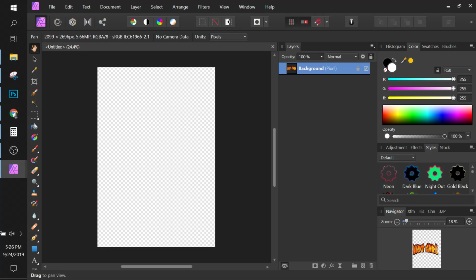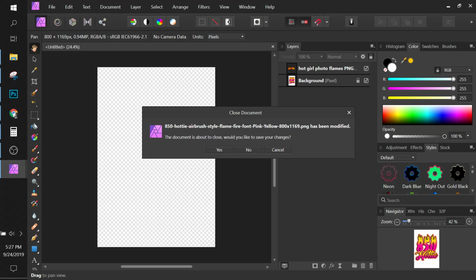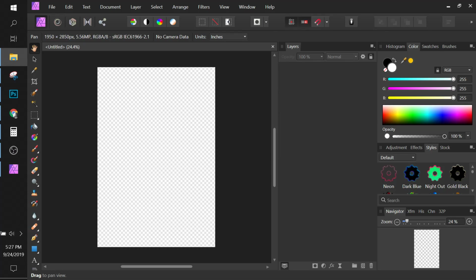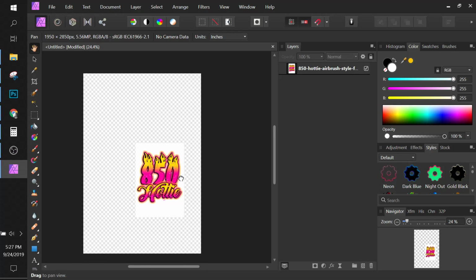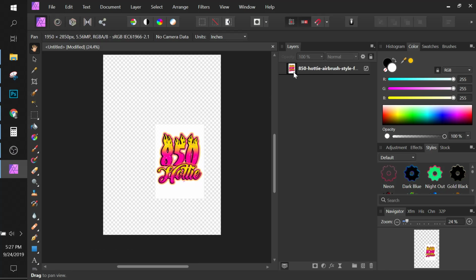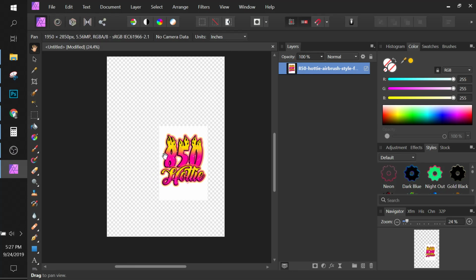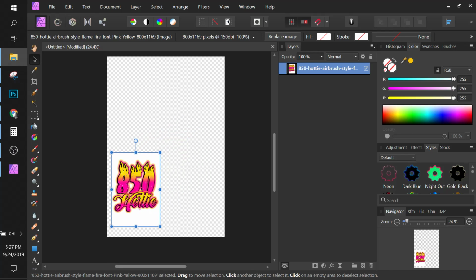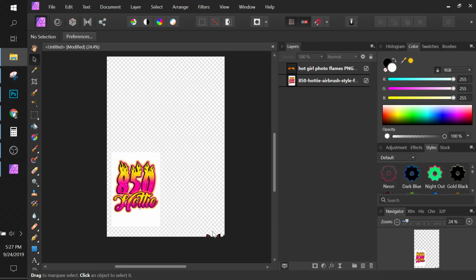And then what I'm going to do is grab these, they're just PNG files. So hopefully it will pull it in. And if not, I am not going to trip. No, I'm not going to save those changes. I'm just going to pull them in from my folder. So that one happens to be a JPEG. I click on it in my layers. Oh, I have my pan tool selected. So I'm going to make sure I'm on my selection tool, my arrow. And then I'm going to pull in this hot girl one as well.